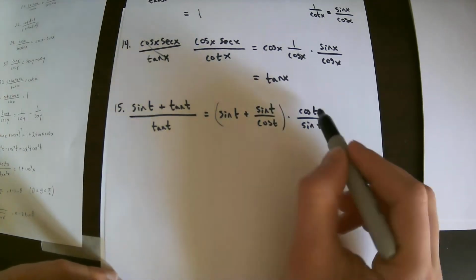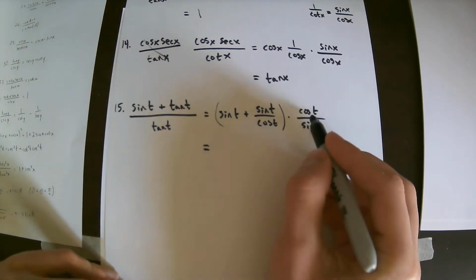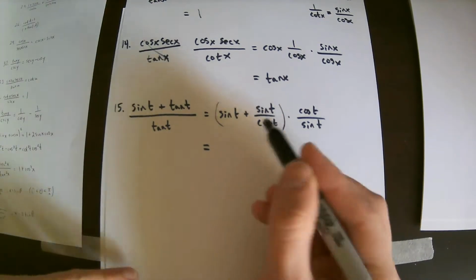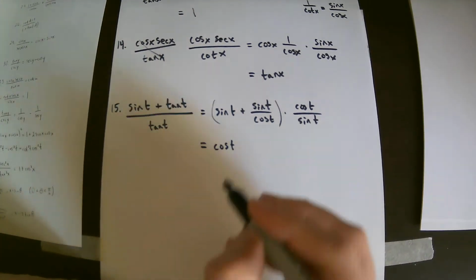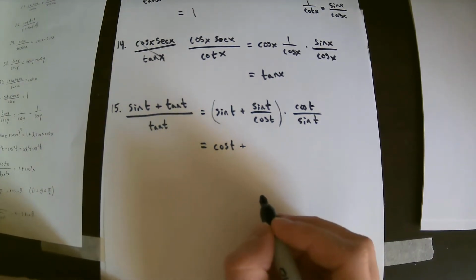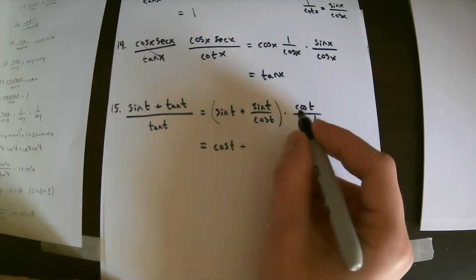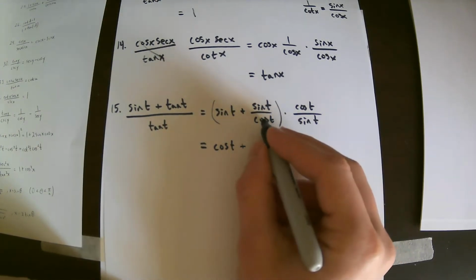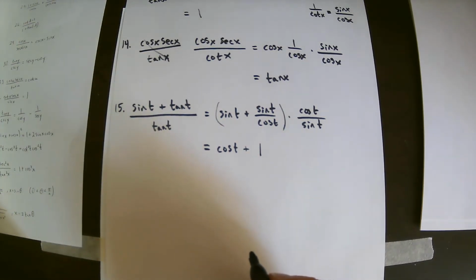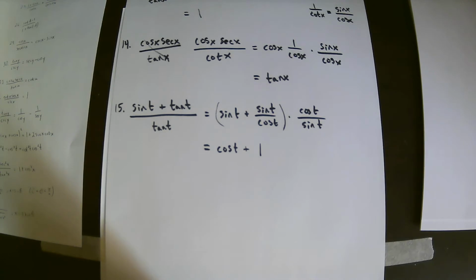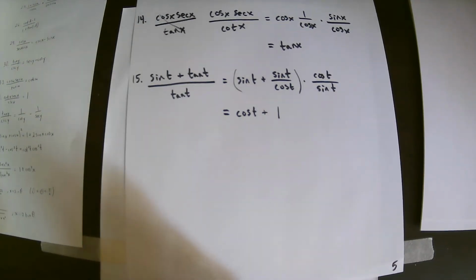And I can actually distribute this in, and I'll have cosine t times sine of t. The signs will cancel, and I'll just be left with cosine of t. So this times that leaves me with cosine t. Plus, let's see, cosine of t, sine of t times this. That'll just be 1. Everything will cancel. That seems a little weird. Okay, that's it. Cosine t plus 1. And there's nothing else we can do with that.